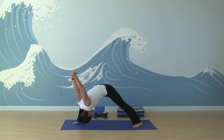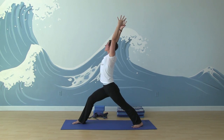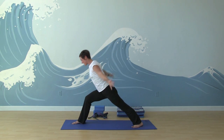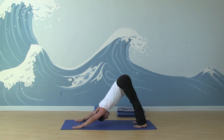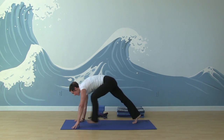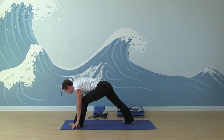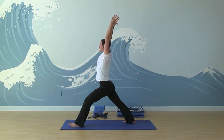Loving the stability of the back leg. Inhale, rise up, reach up. And exhale, plant the palms, step back, downward facing dog. Take a full breath in. Left foot through, spin the right heel down. Rise, warrior one.